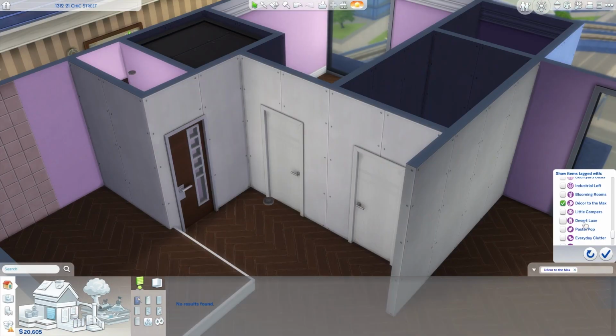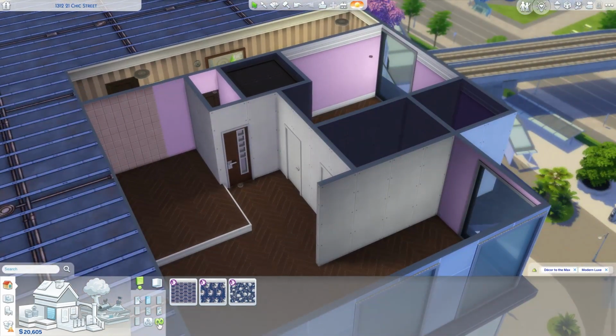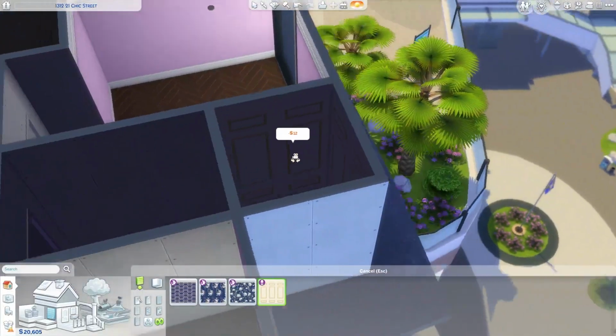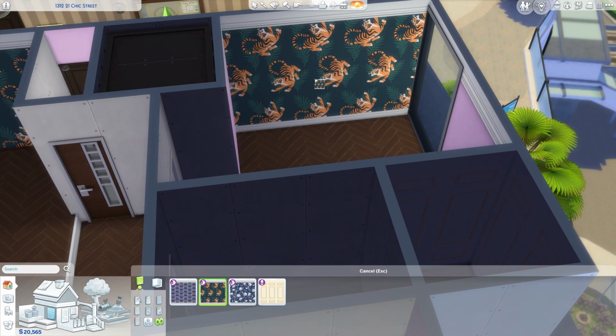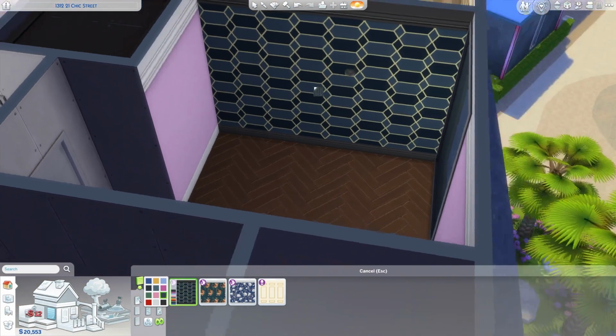I'm also checking the decor to the Max kit, because I feel like that goes well. And both of them had wallpapers I actually find interesting. Although I don't know if I'm gonna use this one, because it's not that modern. Maybe in the closet. I'm deciding what statement wallpaper to put where. I feel like the tiger in the bedroom could potentially be a bit much. Let's be daring and go dark.